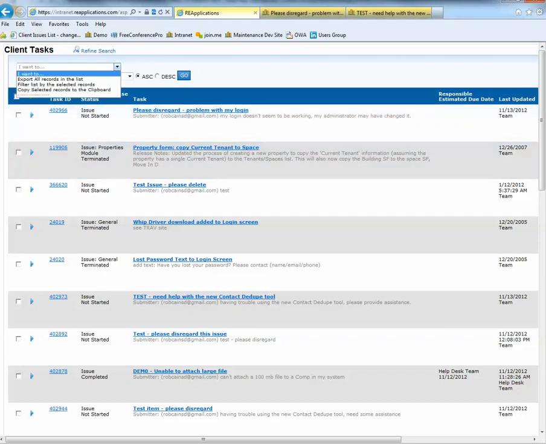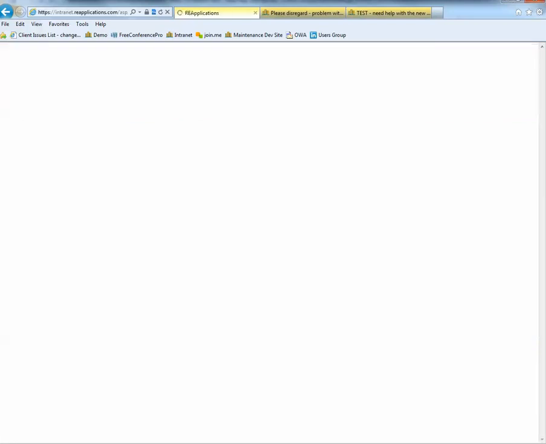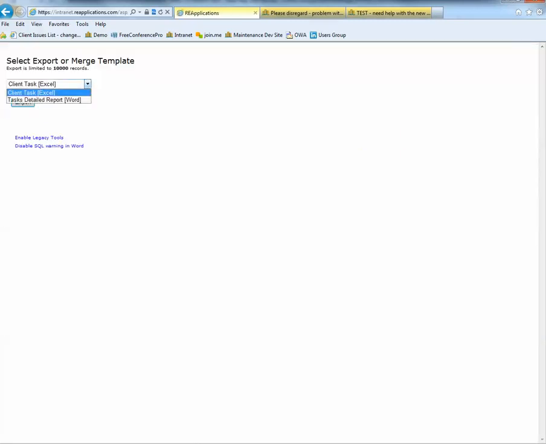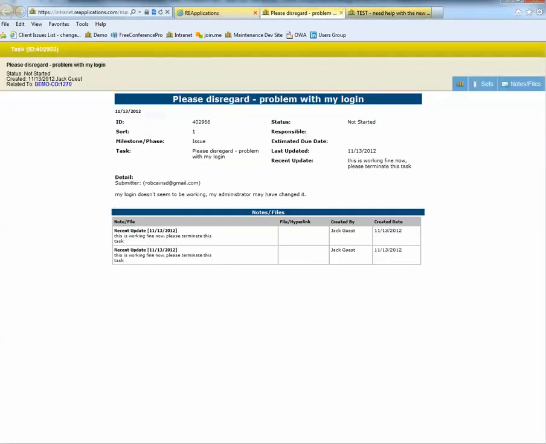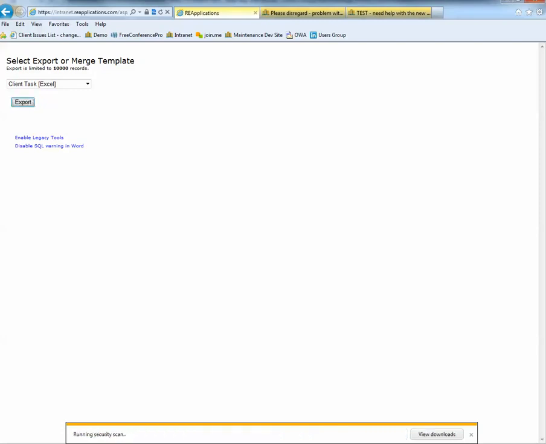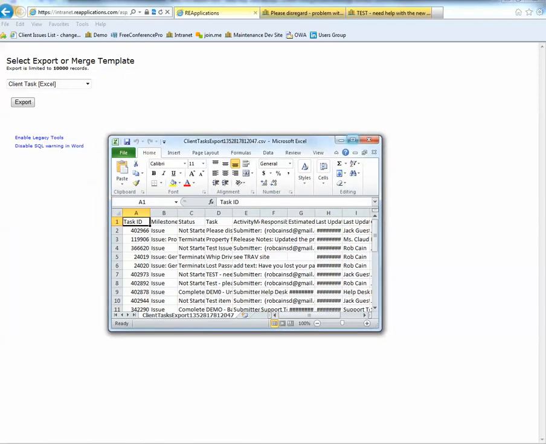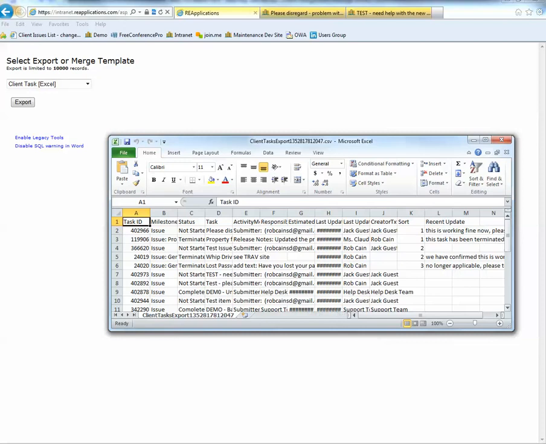You can even export these items. So let's say I wanted to export, let me just filter down to just 25 of these records here. And if I wanted to export these items out, I just click on, just like you would in any list in RE Apps, Export All. And there's a couple different exports that you could use, but I'm going to use the client detail one. And hit Export. And there we go. This will just take a second to load. There we go. So here's all of our items loaded in a Microsoft Excel spreadsheet, and we can review and analyze those items as we see.